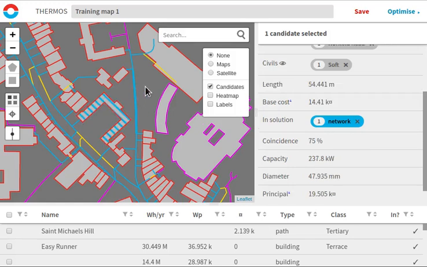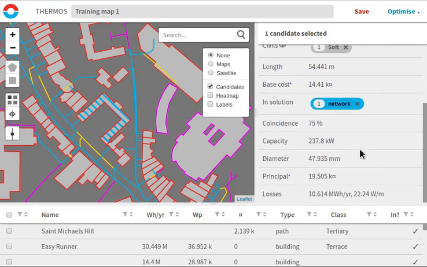Similarly, we can see some new information about individual bits of pipework that have been included in the system. So you can see here, this piece of pipework was sized assuming a coincidence factor of 75% for the demands downstream of it, which is a resulting pipe capacity of 238 odd kilowatts of heat.